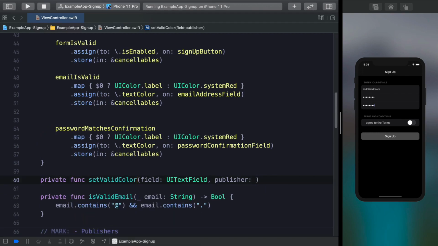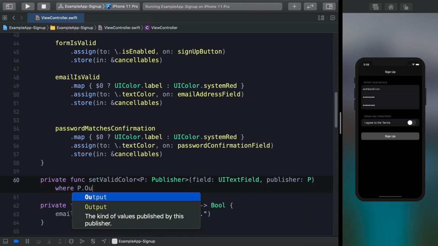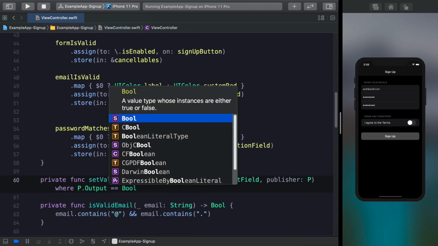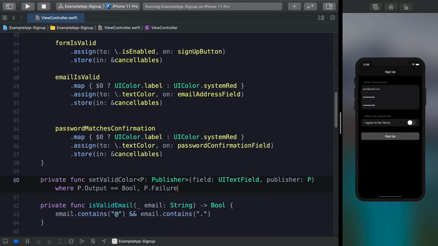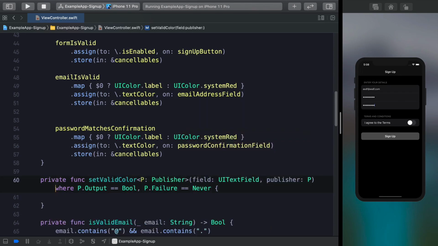What's better is to leverage the Swift type system to say, you're going to pass in some P that is a publisher and use it here, but we're going to make some constraints to say that where P's output is Boolean and P's failure type is never. So all of our current ones will still match this, but then we don't have to require that everyone use any publisher just to call this method.